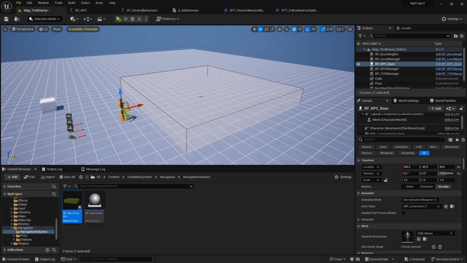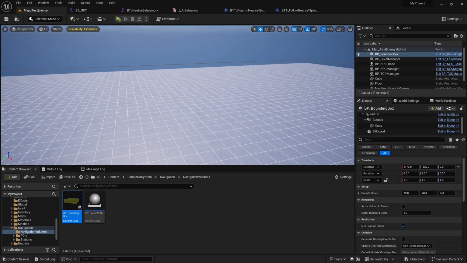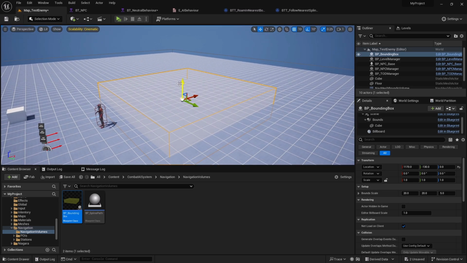But if you add a bounding box, this specific NPC will have its movement restricted only within this bounding box, right? So he won't go to this free area. This will be quite useful when you are implementing points of interest, such as markets or some military base, things like that. In such interior and closed areas, it would be nice to have a bounding box to drive the NPC's movement.